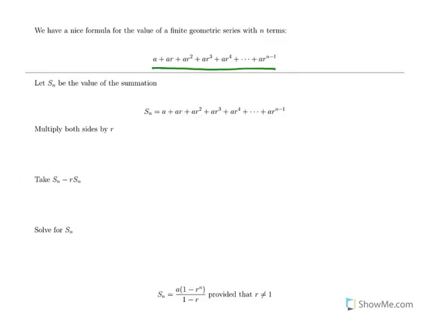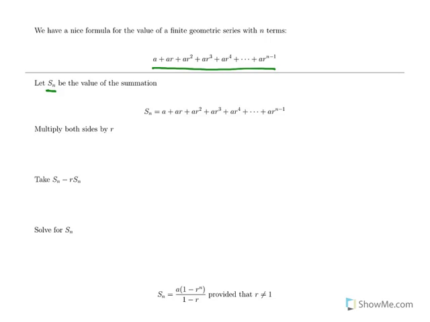So here's a generic finite geometric series. The initial value is A, the ratio is R, and we can write n terms as A plus AR plus AR squared all the way to AR to the n minus 1. And we are going to let S sub n be the value of that summation. If we added up all those terms together, that's our value Sn. We're going to find a formula for this. We're going to show how that works. There's a couple weird algebraic steps we're going to do to get to that point.